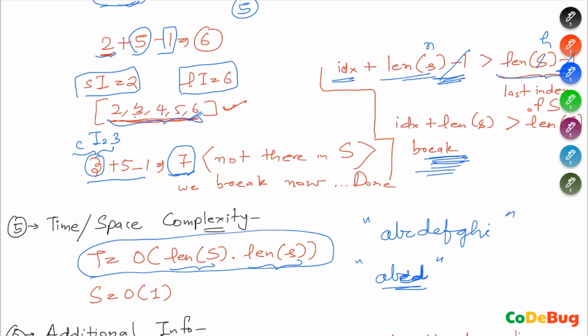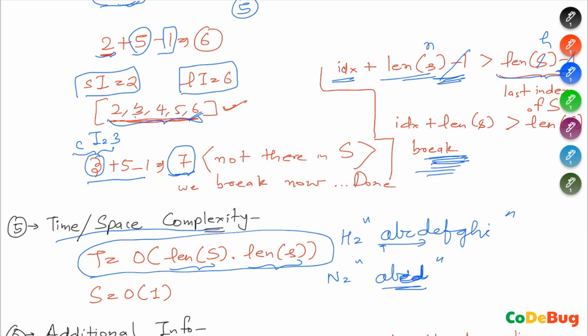Now let's discuss the time and space complexity for this problem. So let's say our haystack looks like this, A, B, C, D, E, F, G, H, I, and my needle looks like this, A, B, C, D. What we are doing is going through our haystack, each character one by one, and for each character we are looking at all 4 characters and checking if our needle is there in the haystack or not, right?